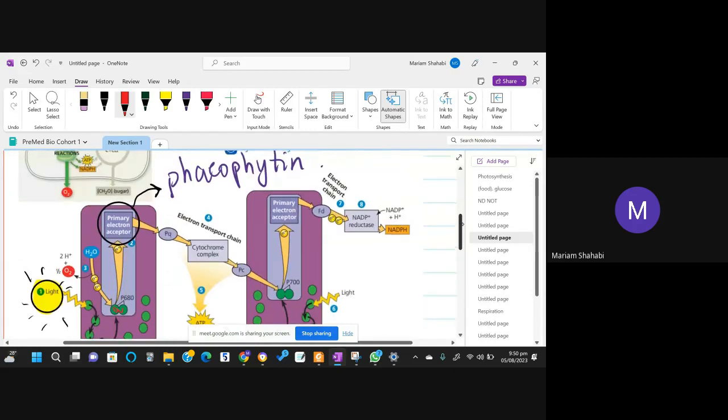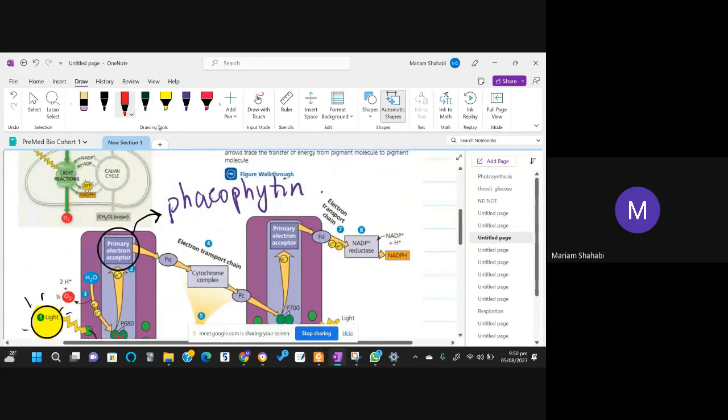Now this is simply a molecule. This primary electron acceptor does exactly that. इसके नाम में लिखा हुआ है primary electron acceptor. ये वो molecule है जो chlorophyll A pair से, chlorophyll A वाले जो molecules हैं उनसे सबसे पहले electrons लेगा. That is why it is called primary. And again it accepts electrons. ठीक है, तो photosystem 2 का जो electron acceptor है, that is called pheophytin. That is again a name that you need to know for the exam, because ये पूछते हैं.